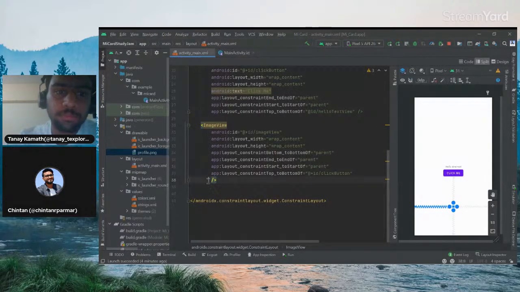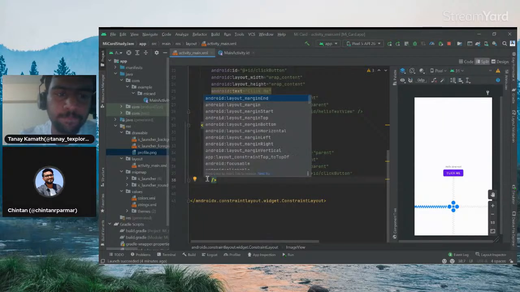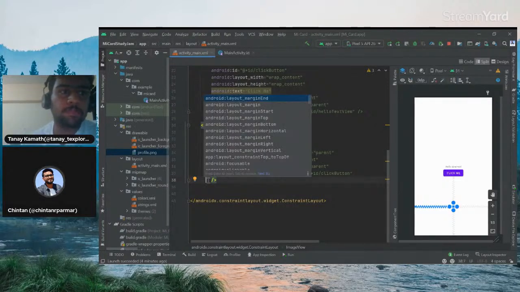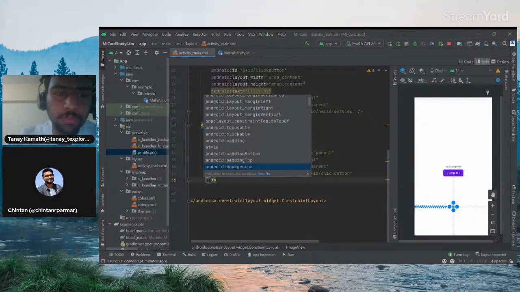Now since my image is in drawable, I will have to link this image to my view here. How do I do that? Let's see what properties are available. To see that, you can be inside this opening closing tag and press Control space bar, and then you can see what properties are available for this particular view.